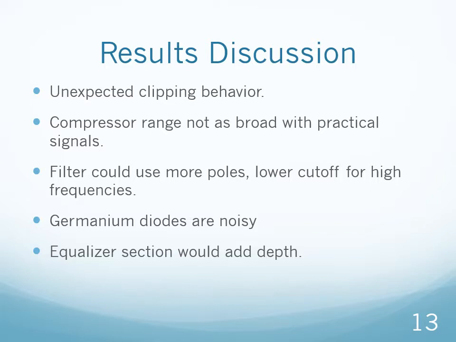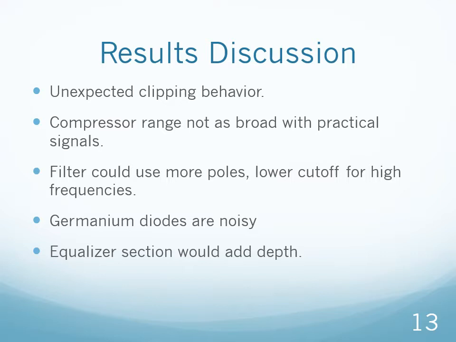As for the filter, I could have used more poles, because basically I wanted to reduce the complexity for the PCB and for building it, but in retrospect I wish I would have made more poles on there and also lowered the cutoff frequency for the low pass filter to eliminate more of the noise, because as I found, the germanium diodes are pretty noisy, which I didn't really anticipate as being a factor, although it is well documented that they generate noise because they're kind of an inferior technology in a lot of regards, but for their current voltage characteristics they are desirable.